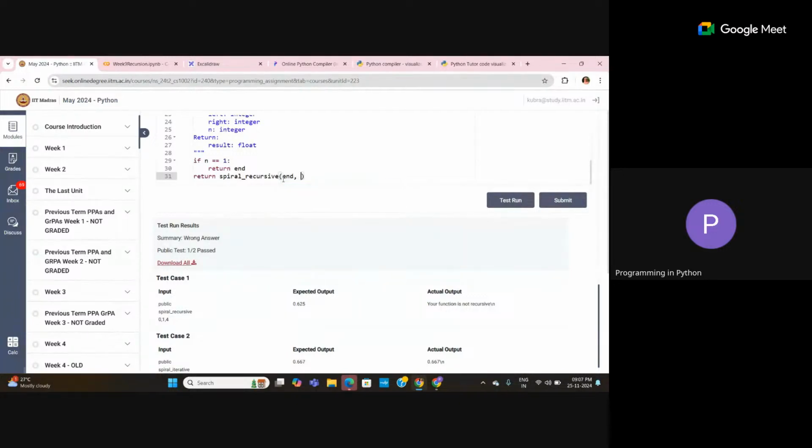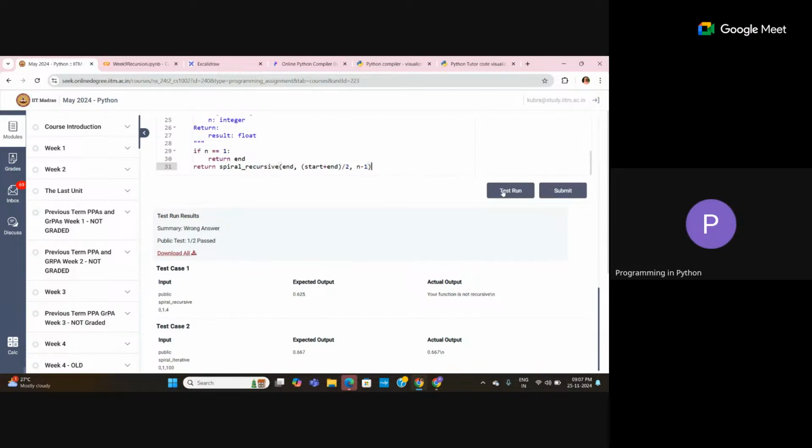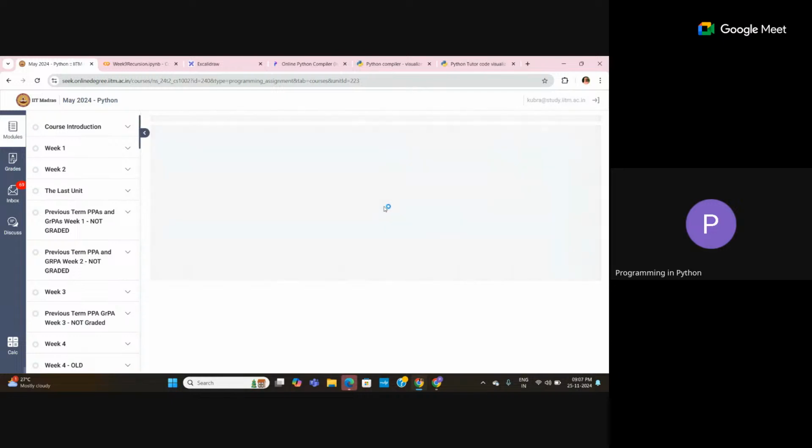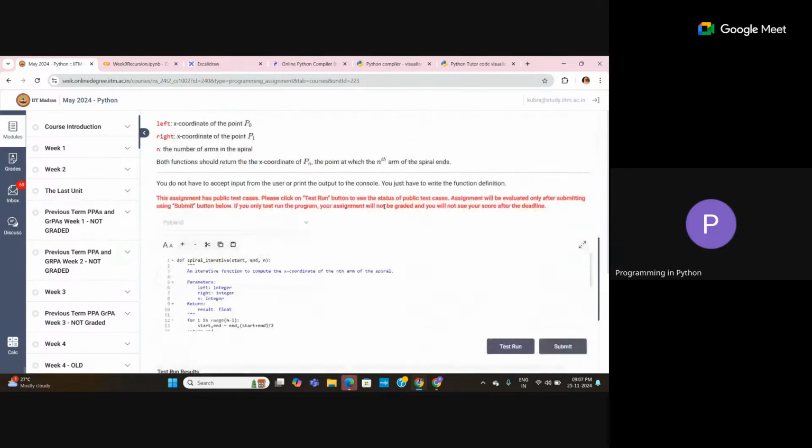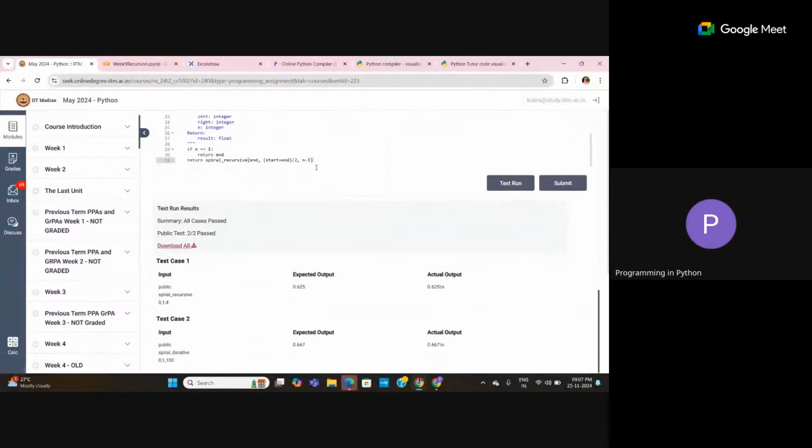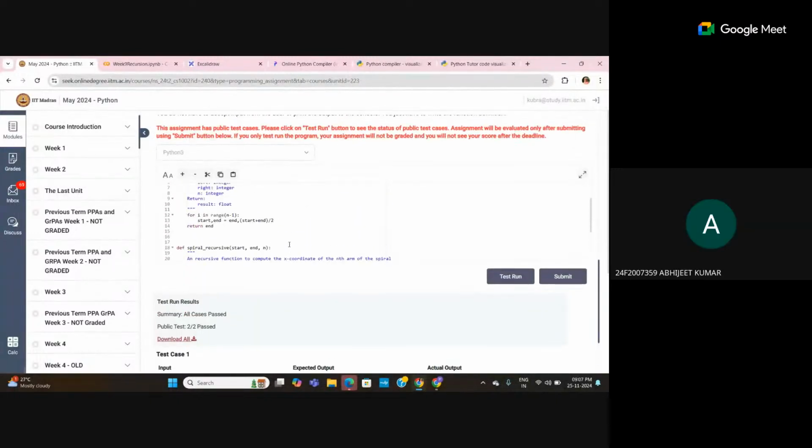Start will be replaced with end, and for end it will be start plus end by 2, and then n minus 1. I think keep this in brackets. Okay, done. Is that clear?